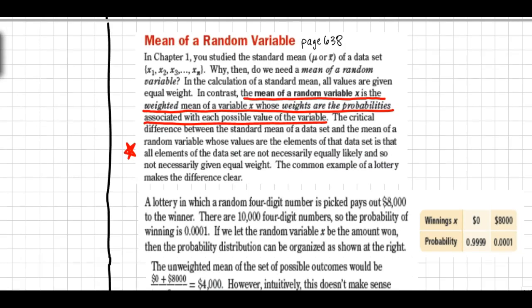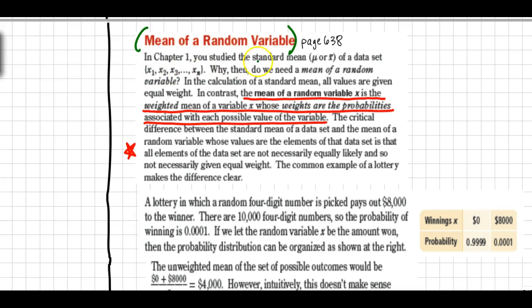So let's talk more in depth about this random variable that we're working with. Now that we've got a random variable like the one we just did, like the sum of two dice, you may be asked to calculate the mean, and then later on in this lesson we'll look at variance and standard deviation as well. When we talk about a mean, it's not just a regular mean, it's the mean of a random variable. So know that this whole statement goes together. So you'll always see that phrase as opposed to just the mean. So let's read what the book says about this information.